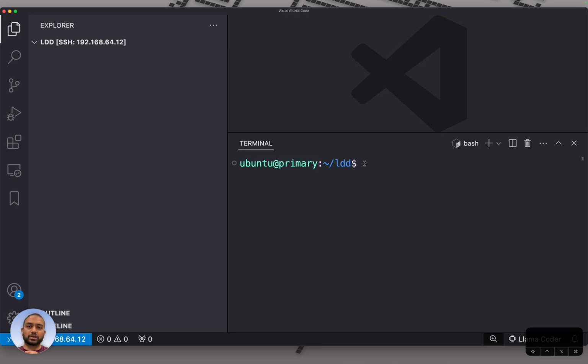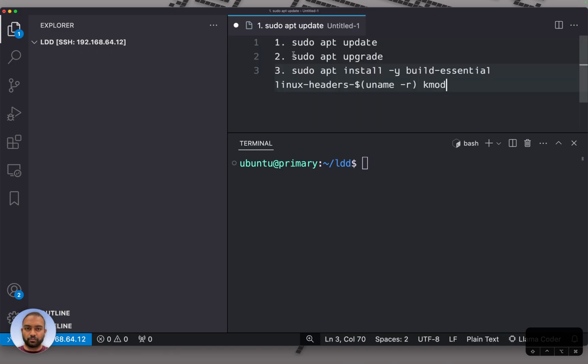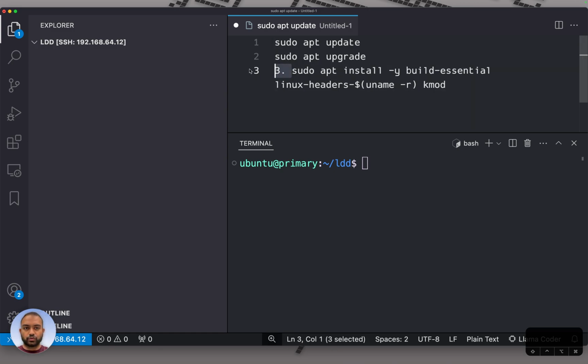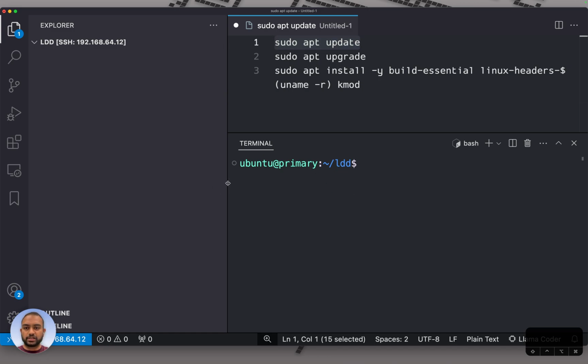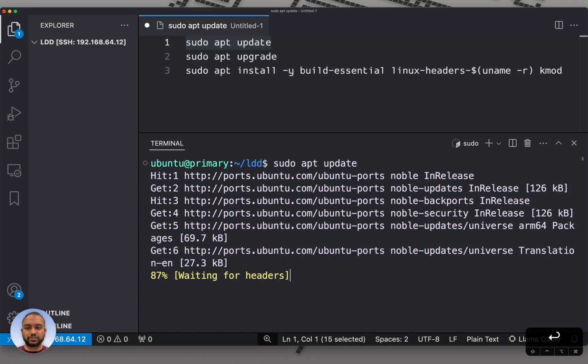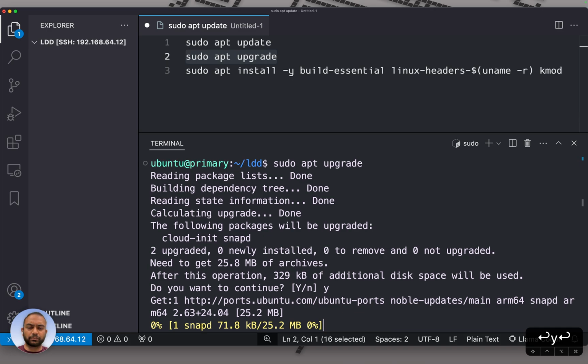Now we are going to install some utilities that are required to be able to compile the code into a loadable module. To do that, we are going to execute these commands here. Let me copy those and put them in a new file right here in front of us, and go through each one of them one by one. The first command says that we want to update the lists of the package manager, which is called apt. You can look up the details of apt online. For our purposes, we first just want to update the local list of repositories. After that, we say, anything that needed an update, go ahead and update those, bring in the new packages. Right now it's doing that.